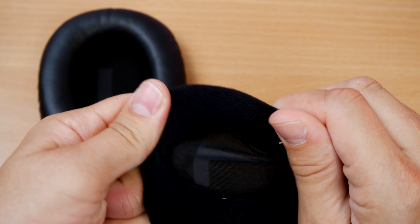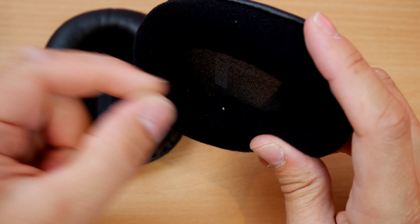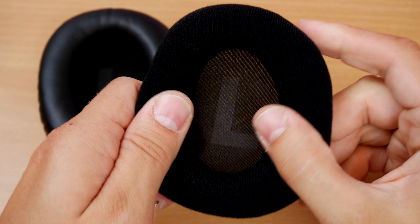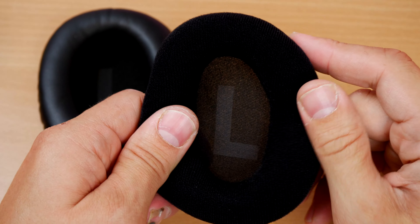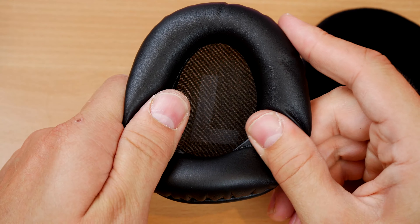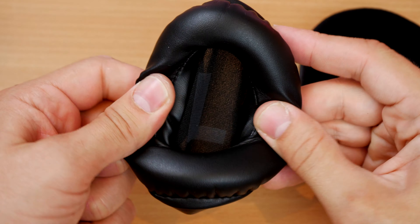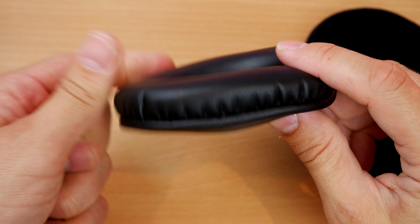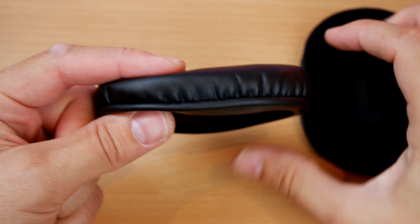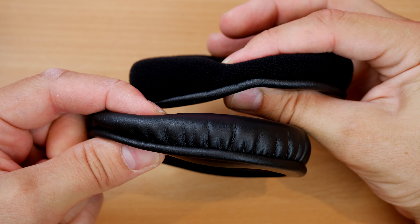It's really nice to have that option included in the box. They're not terribly deep, and so depending on the size of your ears, comfort is going to vary — it's personal preference. For me they're larger top to bottom, which means they're more comfortable and I don't have pressure on my ears in unnecessary ways. The faux leather versions block out a bit more external noise, which is certainly a bonus.